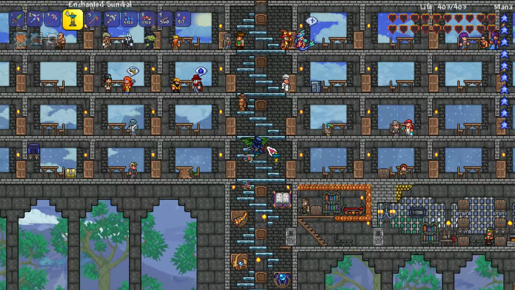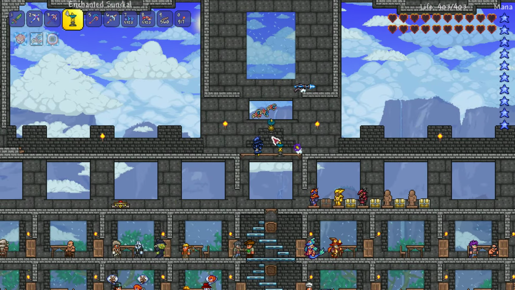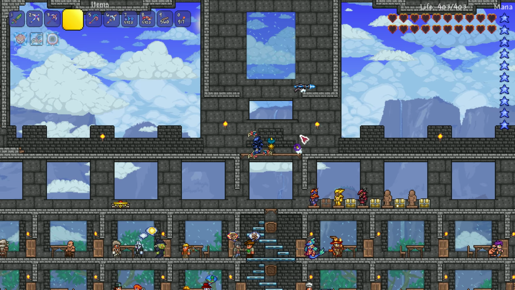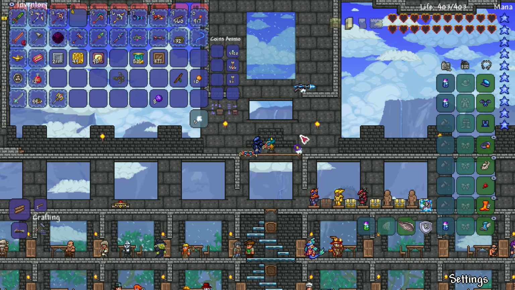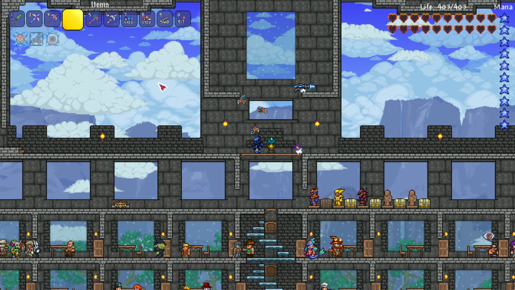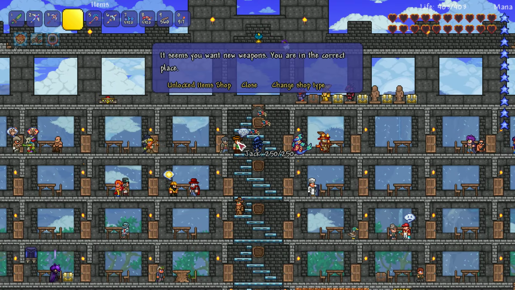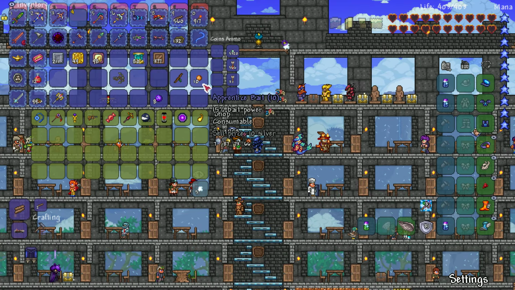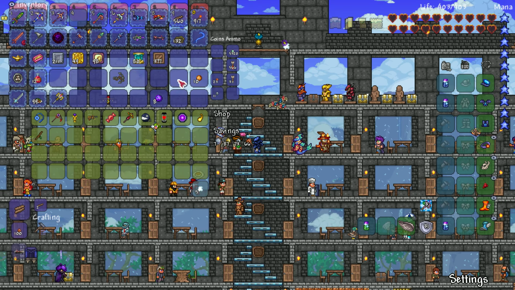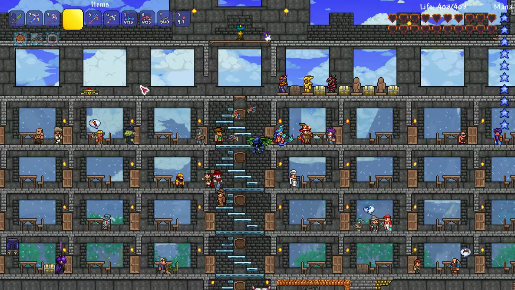Enchanted sundial, huh? Kinda wanna place this right here. Not that it's gonna get any real sun there. Alright, let's put the bait away. Also, unlock item shop. Go ahead and sell that. And sell that. I don't want them.